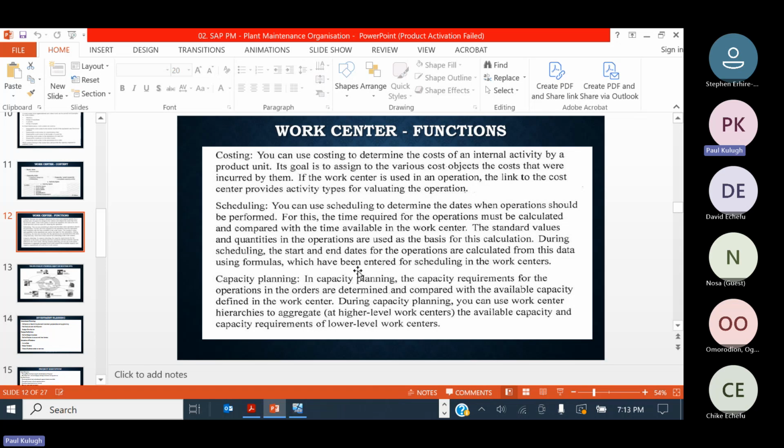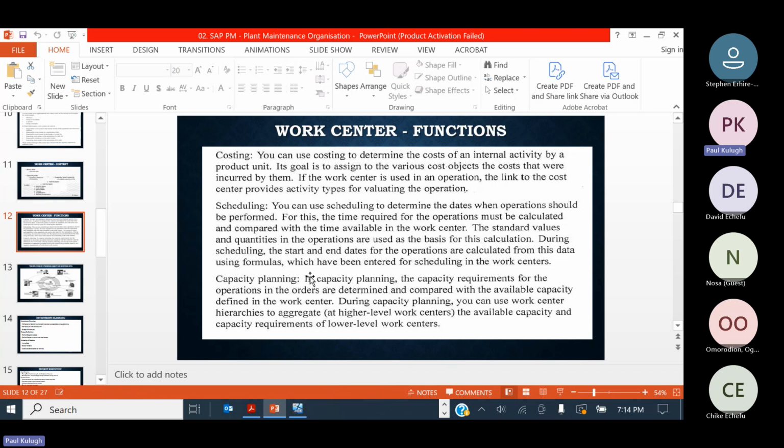So if you provide the necessary information in your work center, the system is able to give you an overview of the time available for any other activity to utilize someone from this work center. So you just need to go somewhere and click, and the system will tell you that, okay, for this work center, we have a guy that can work 2 hours based on what the system will calculate. We have a guy available for 2 hours. So if a job is more than 2 hours, you cannot utilize the guy.